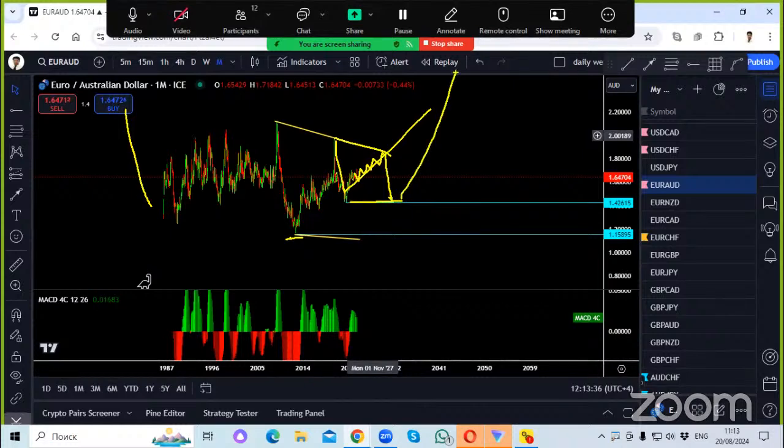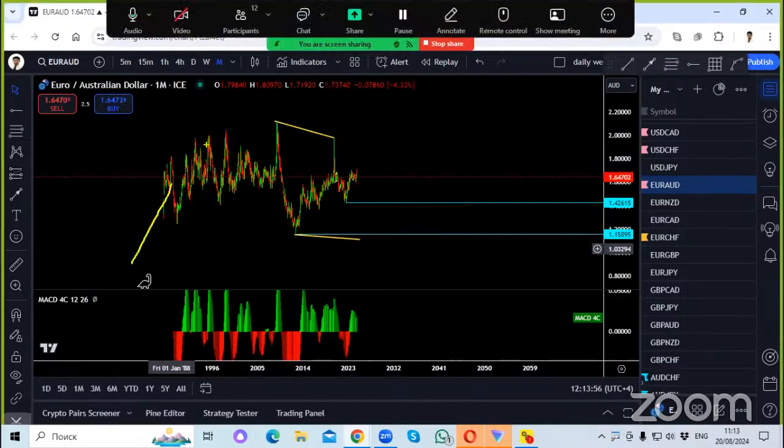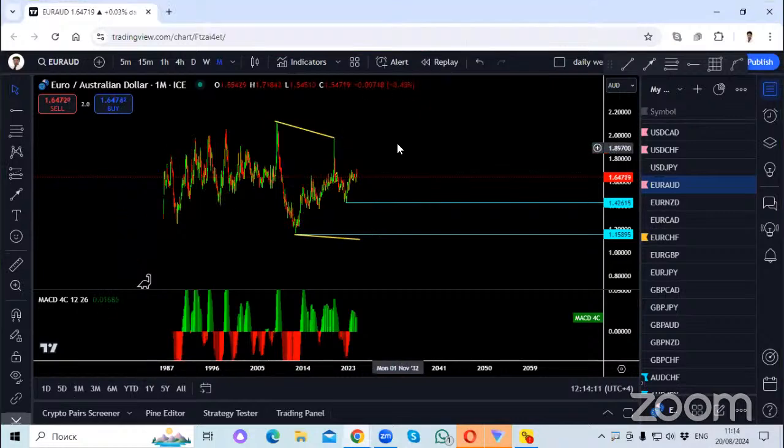Right? That's one option if you look at it that way. The second one is that this came from the bottom here, and this was a flat in here, and this was the top. So this is a 1, that is a 2. And we're trying to come back here before we go. So which one is it? Unless we know where this came from, top or bottom, we wouldn't know.